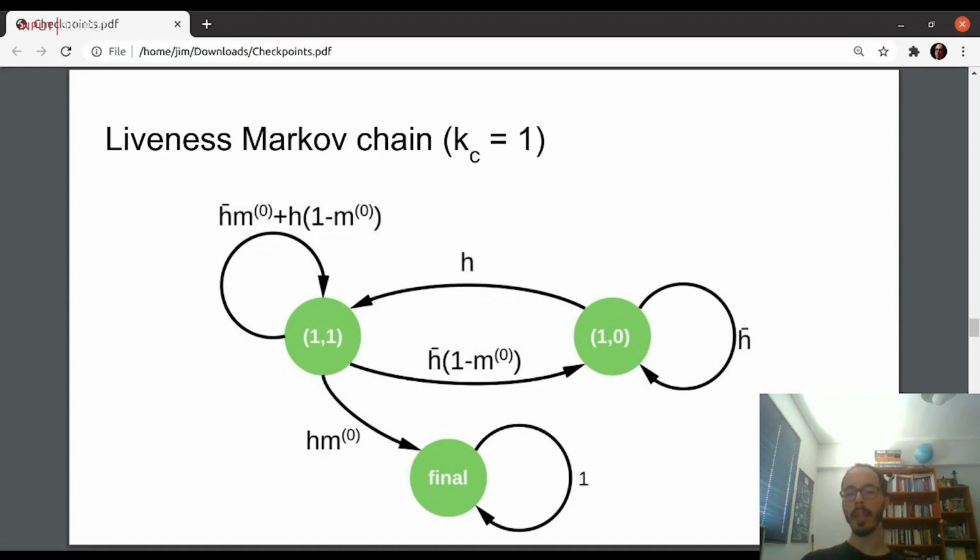Now, what happens if we are in the case of 1.1 and the adversary does not create a block, but the honest parties do? In that case, the adversary cannot censor the honest block, so the honest block will go to the checkpoint functionality. The adversary cannot compete with this block because they don't have a block of their own. And that way, this honest block will be checkpointed and will go into the final state, the absorbing state. And then we have liveness. And you can imagine how this extends to the case where we checkpoint every 2, 3, 10 blocks, etc.